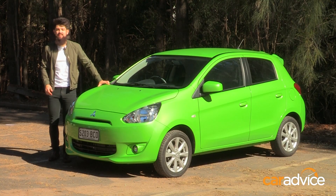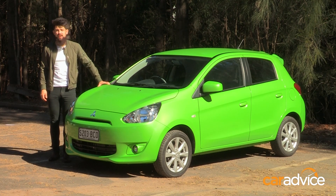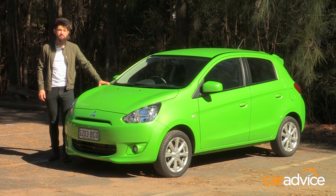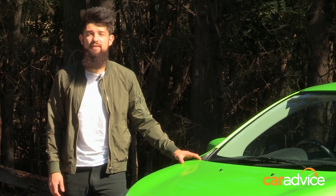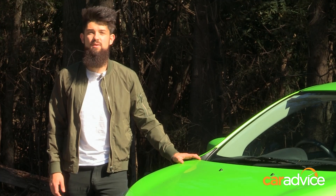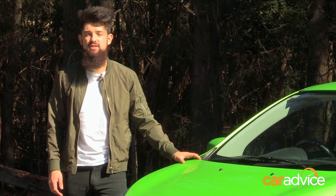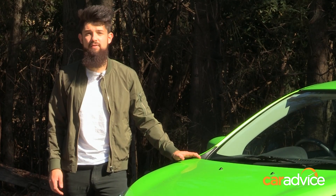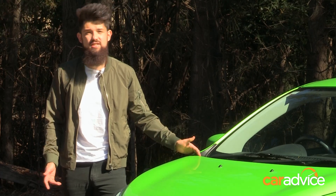While the Mirage is the best-selling car in its class, our pick is the Suzuki Solerio, which is newer, more polished, more comfortable, and better to drive. The Suzuki can't match the Mirage's 5-year 100,000km warranty, however, or its 5 years of free roadside assist, if you get it serviced with a Mitsubishi dealer, which could work in your favour, because Mitsubishi offers 4 years of cap-price servicing for just $1,000.